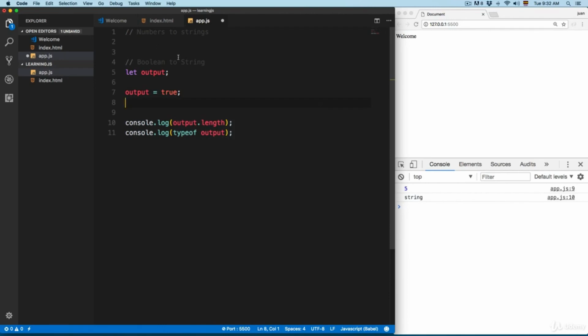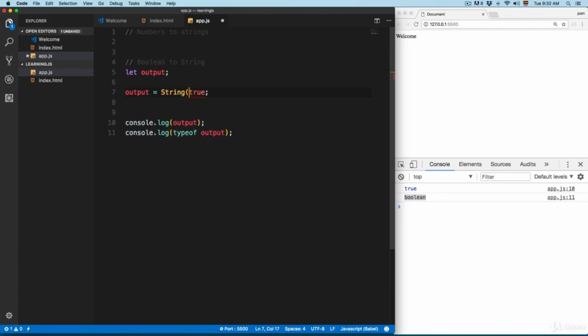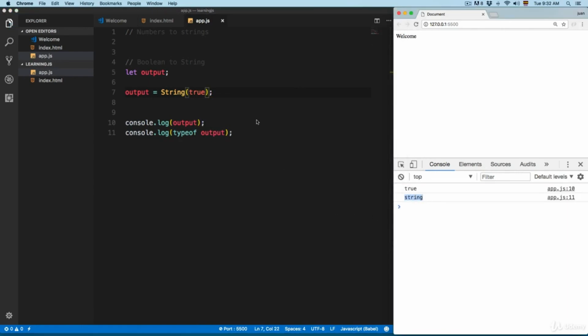And if we send this value to the console, you can see we have true and we have boolean. So again, you can grab this true into a string like this, and this is going to change this true, and it's going to be also a string.